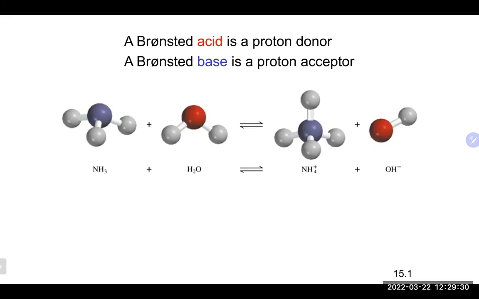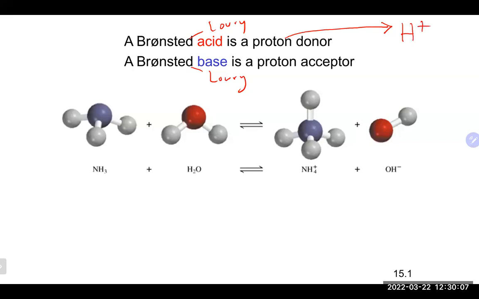The next really major definition of acid and bases, that really dealt with bases that maybe did not have hydroxide in it, is the Bronsted-Lowry. I don't know why on this slide he always gets left off, but it is the Bronsted-Lowry definition. And the Bronsted-Lowry definition of an acid is a proton donor, and a Bronsted-Lowry definition of a base is a proton acceptor. When we're talking about a proton, that is another name for H+.